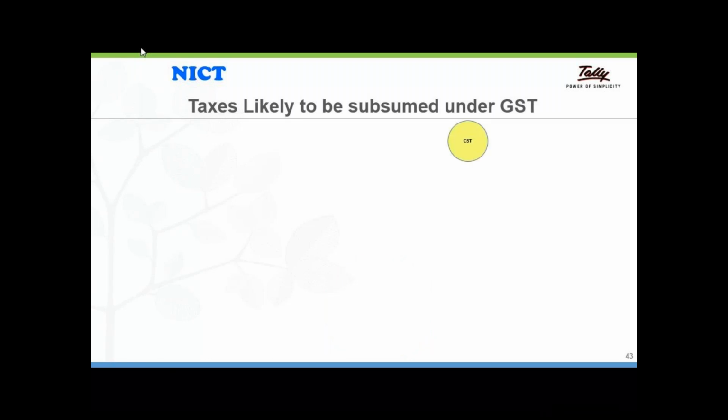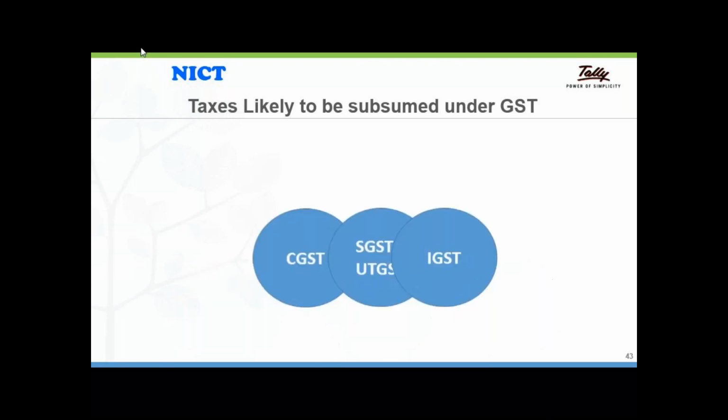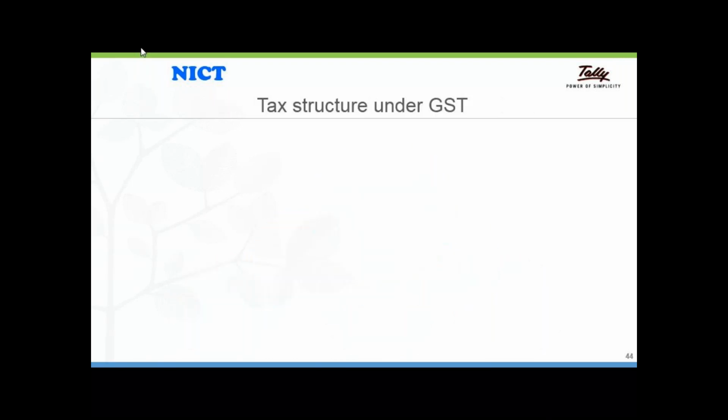Then there was something called central sales tax, CVD, countervailing duty, special additional duty. You don't have to know what these things are, it is no more there. So they got merged in IGST. Just for one line, I just told you. Now we'll write down each one of them. Please write this, make a note of this.